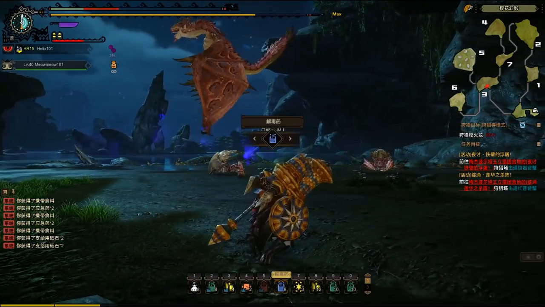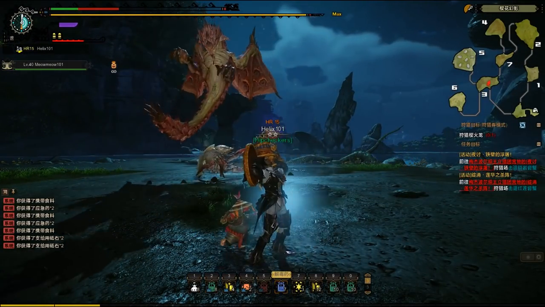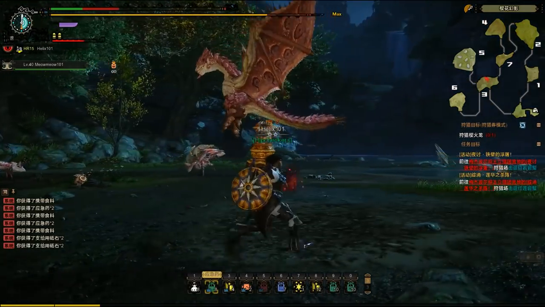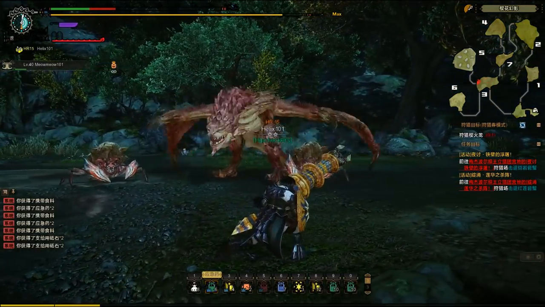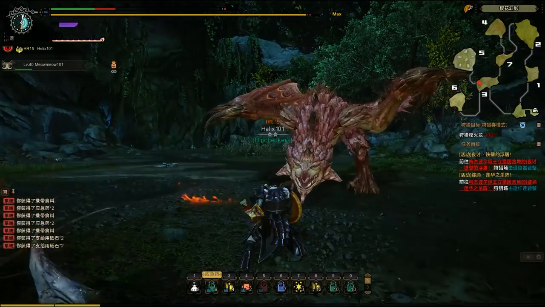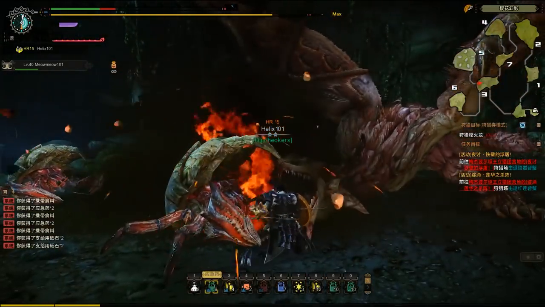Wow, I am doing terrible, and it's a good thing I brought antidote, because Rathian is known for poisoning. Ooh, almost got flame barbecued there. Oh, she tried doing that again, too.